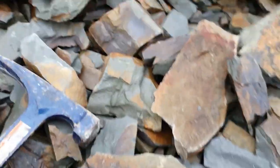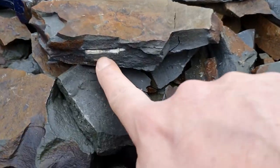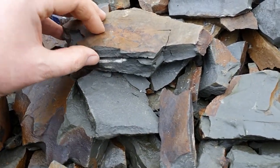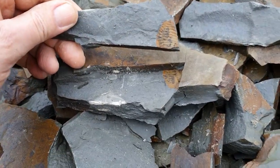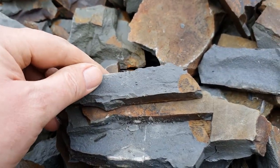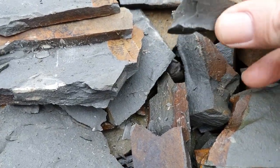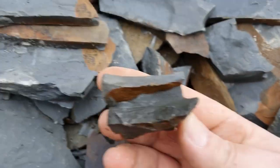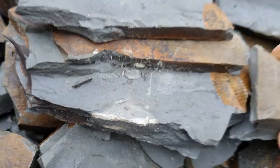I've put the rock back together. Unfortunately, it's broken in three pieces, but you can see that white chisel mark. That's where I hit, hoping that it would split and this bit came off. And as you can see, we've got some trilobite there. That's very, very nice. And then this bit unfortunately broke off. And there's some more of it underneath there. Can you see that? So yeah, this is part of the same animal here.